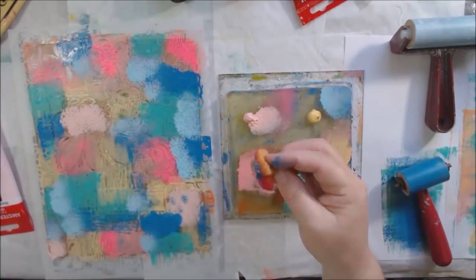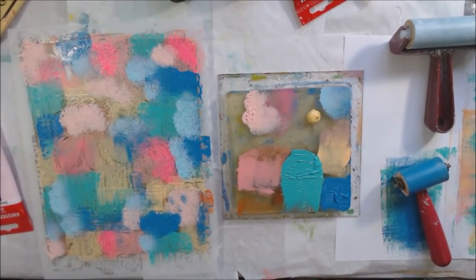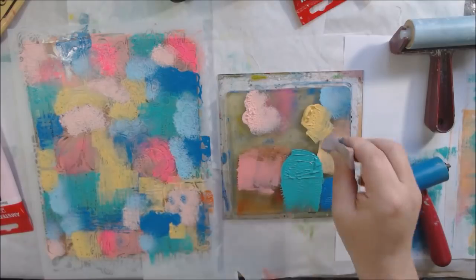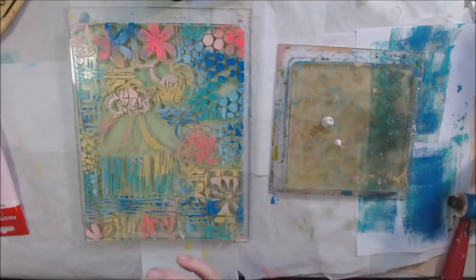And then I blot some of that excess paint off with a regular sheet of paper, and then I'm going back over it with different coordinating colors and a sponge so that I get a real multicolored effect on all the different areas of the stencil. And this is a fun way to see what the stencil will have when you pull the print.